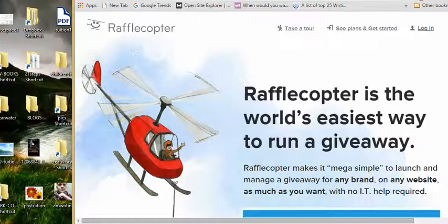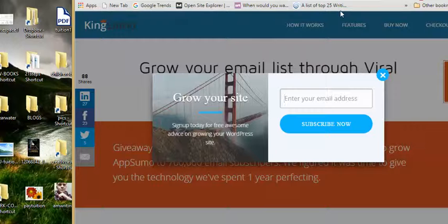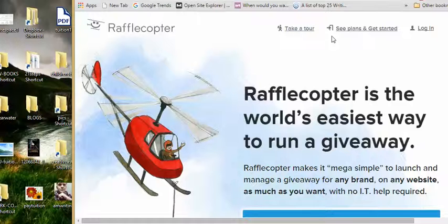Basically, the reason I like both of these is that they make it all automatic. And when people sign up, they get bonuses for sharing. So every time they share your contest and one of their friends signs up to your contest, they get an extra entry. For most contests, people don't want to tell their friends about it because they want to win. Like they want to win the lottery and there's only so many prizes, so they don't want more entries. But with these, if they can get more people to sign up, they have more chances to win. So that encourages sharing, and that's why it's pretty valuable.